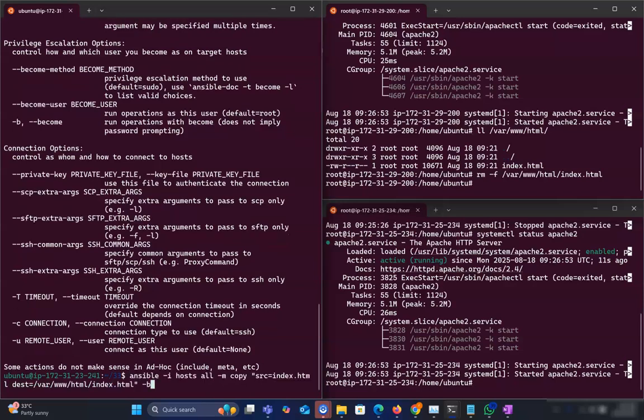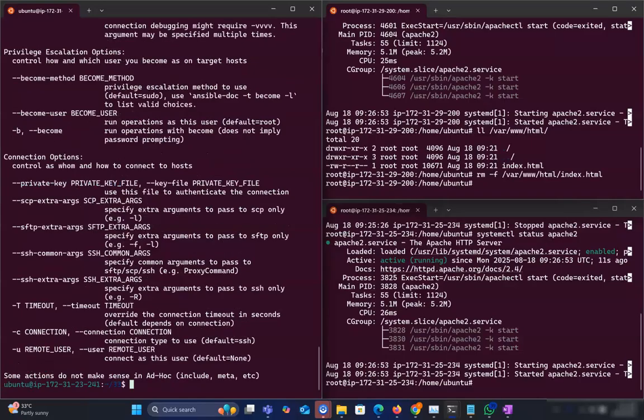There is some command mistake. Let me check. Ansible host, so this should be index.html, then dest equal to /var/www/html/index.html.